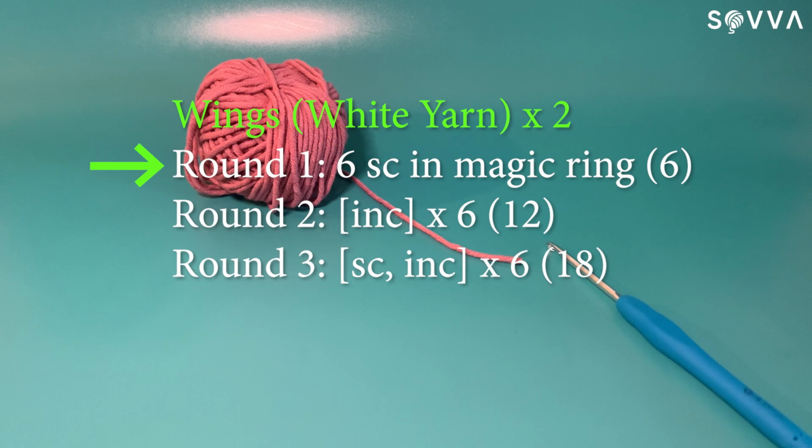Also, you might notice that the pattern is the same as the first 3 rounds of the body. So you will basically be watching the exact same video with some minor modifications. That said, let's jump in.